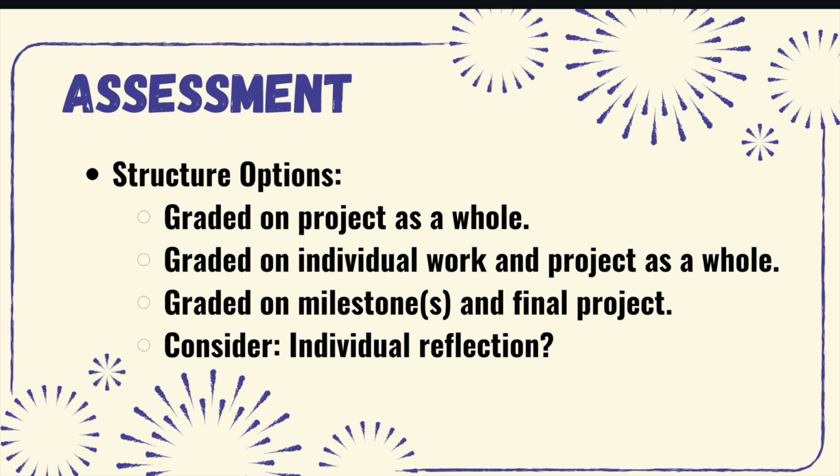Another option, though, is to have, again, that divide of, okay, I want to know who did what section, because 50% of your grade comes from your individual work, and then the other 50% comes from the project as a whole. So maybe the project itself didn't flow well. The paper had a lot of struggles with its moving from one idea to the next. There weren't really transition phrases. There was a bit of confusion here about the research, but your section was very strong. So 70% of your grade is a 95, and then 30%, which is the project as a whole, is an 80. And then you average that out with its weight. So potentially you do it that way instead.